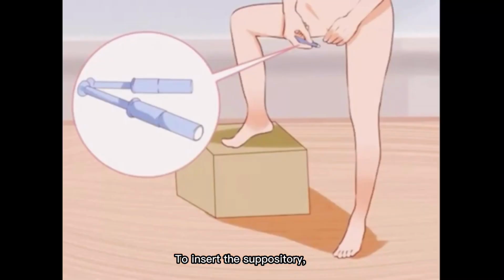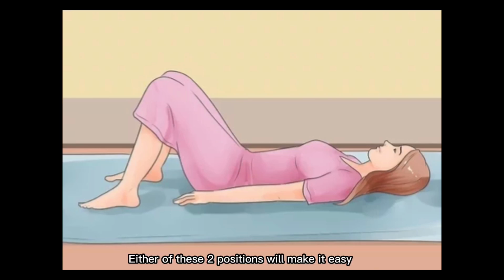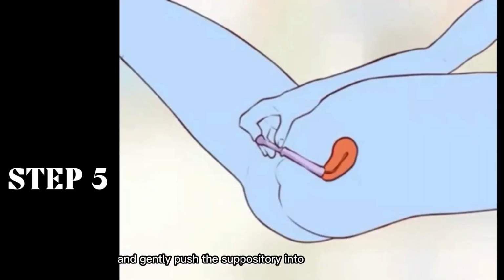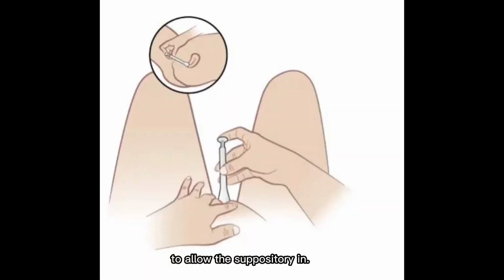To insert the suppository, raise one foot up on a stool or lay on your back with your knees bent. Either of these two positions will make it easy for the suppository to go into the vagina. Open the lips of your vulva and gently push the suppository into the vagina. Using your forefinger, push the end of the applicator to allow the suppository in.